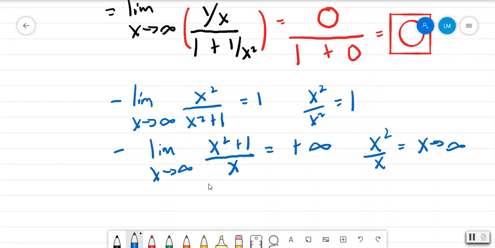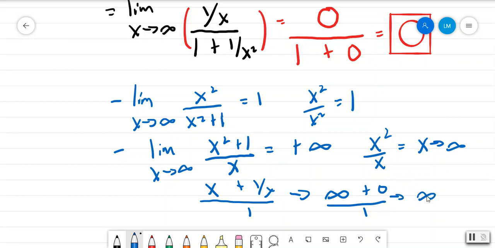Technically, you can do it the exact same way, where you end up with x plus 1 over x, and then all of this is divided by 1. So in this case, that's just going to be kind of like infinity plus 0 divided by 1. But again, that's a little weird to say it like that, though it is one way that you can say it. It tells you that yes, you're going to positive infinity. But it's probably just better to look at the ratio and say, okay, I can see that the top part goes to infinity and the bottom part goes to infinity. It'll make more sense when you map it out in either case.